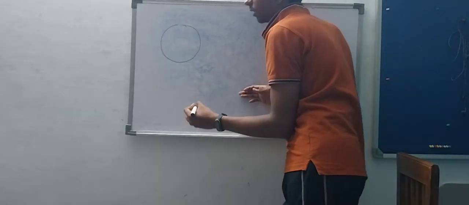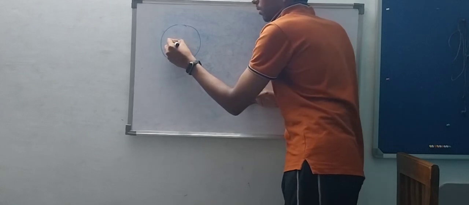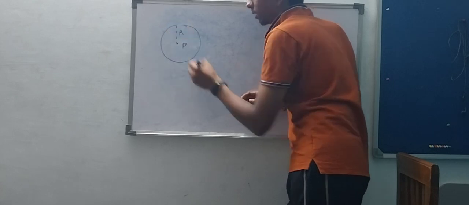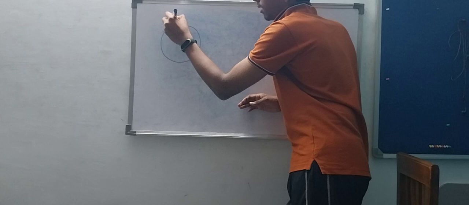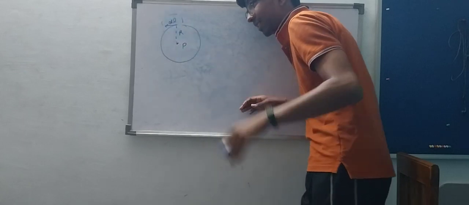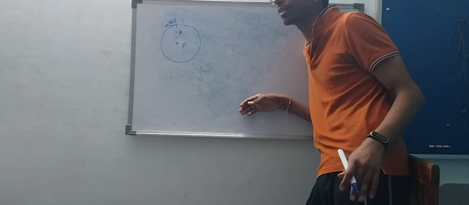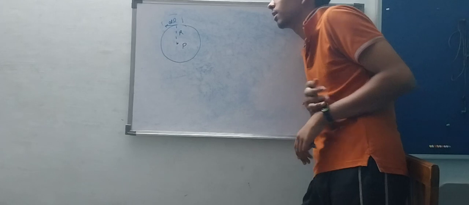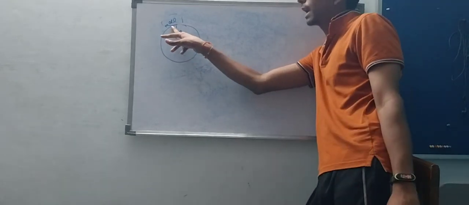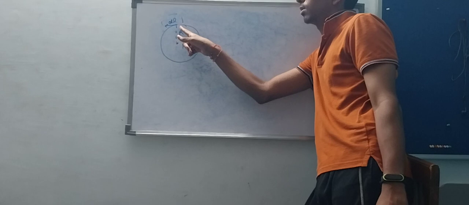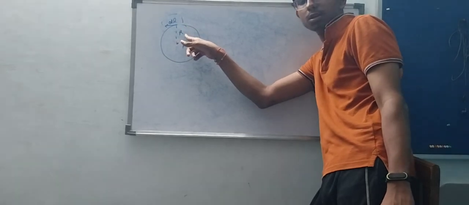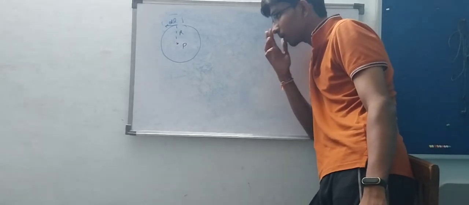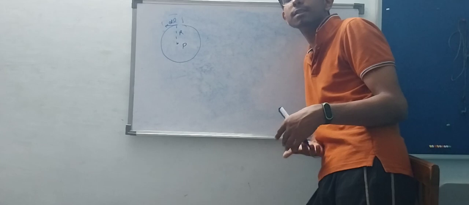So this is a circle with a center point P, radius capital R. This is a current carrying element dl, very small, infinitesimal, I'm not sure how to pronounce that, infinitely small current carrying element. As you can see, this is like a tangent to the circle. So a tangent is always perpendicular to the radius of a circle. So that's why we'll use this later in the derivation.